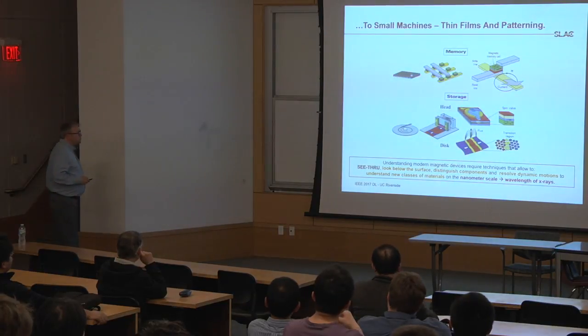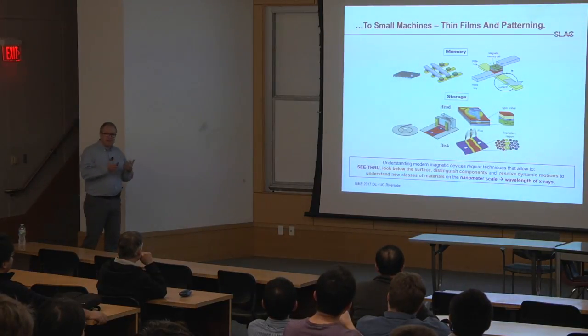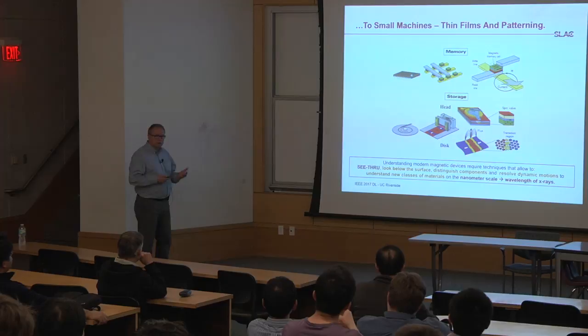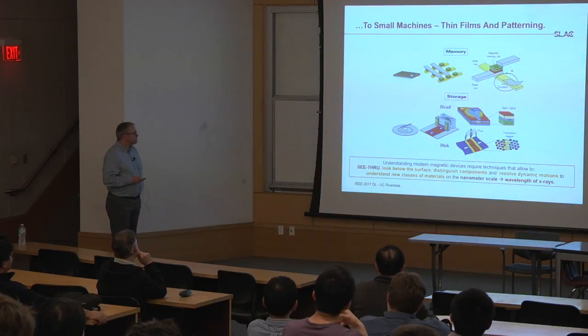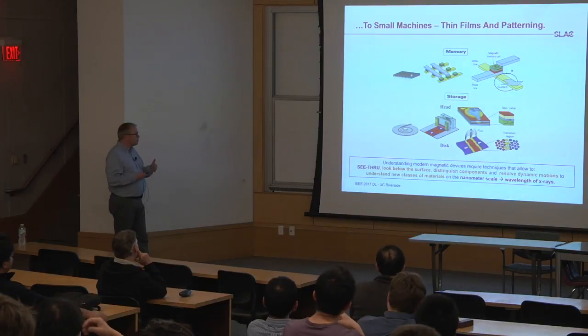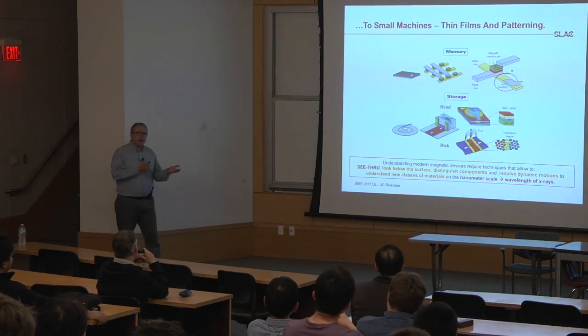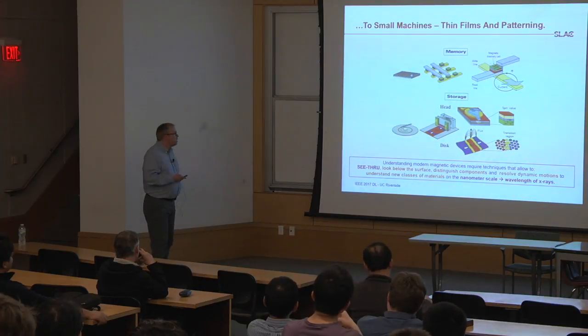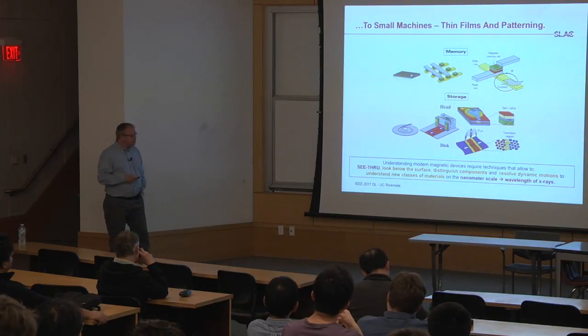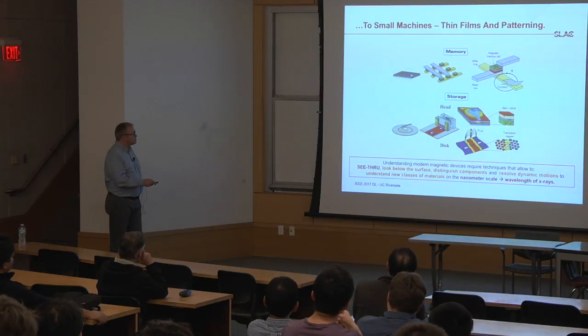So when you want to keep the properties, you need to design new materials and new devices on the nanoscale. And that often means complex alloys. It's not just iron or nickel ferromagnetic materials, but alloys that consist of iron, nickel, gadolinium, what have you. And also multilayers. For example, a modern read-head in a hard drive consists of a multilayer of an antiferromagnet with a ferromagnet, a non-magnet, and another ferromagnet.